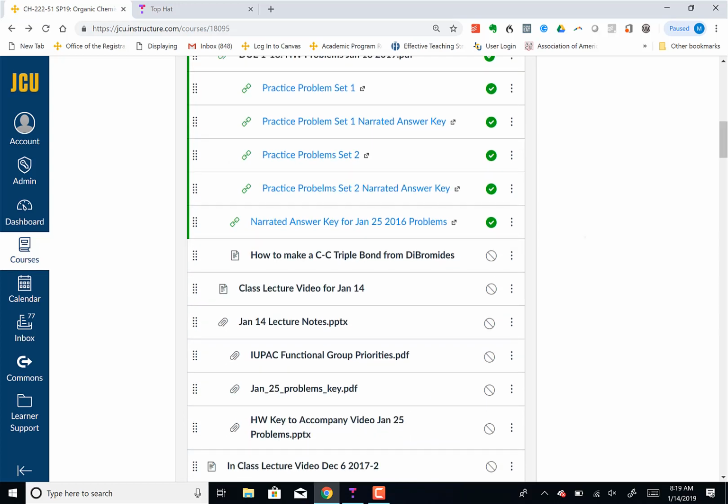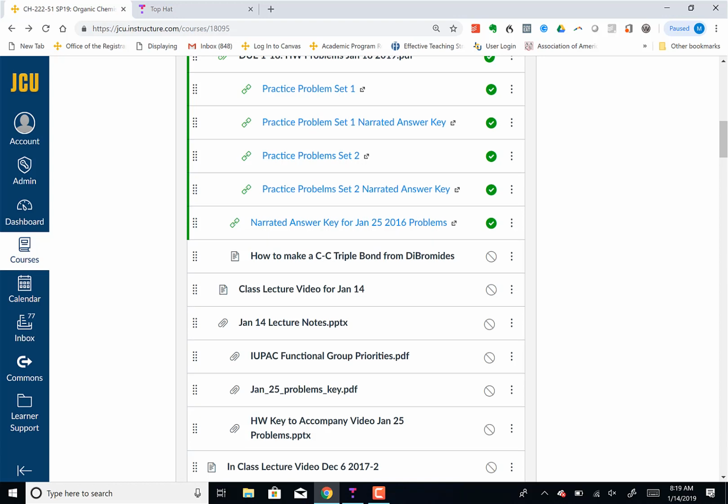All right, then I do have more written out practice problems, because I've got a lot of years of practice problems. So these practice problems here are not graded. They are just practice problems that you can do like before the exam, or if you want to do more written out problems. They do have usually a narrated answer key with them. So you'll see some problems, and then you'll see the narrated answer key. Again, in class I might use some of these problems as well for us to do after I've answered everybody's questions.